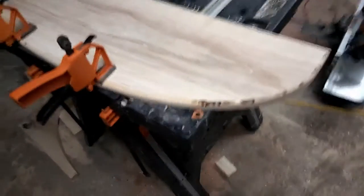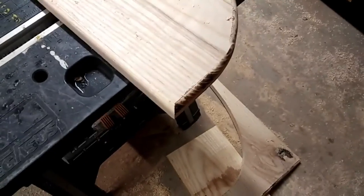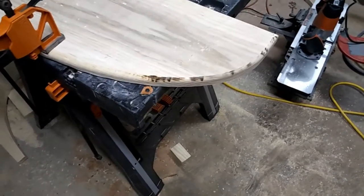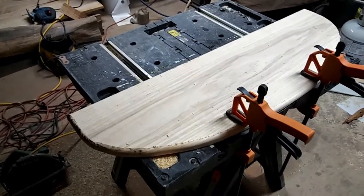All right, there's the bottom shelf. So I got to sand it and clean it up. But I got the edges beveled. Get that cleaned up, get it sanded, and get some of the burn marks off of it, and then we'll begin the next phase.